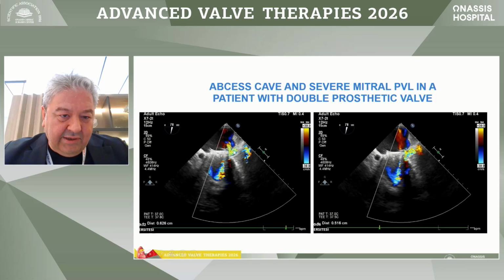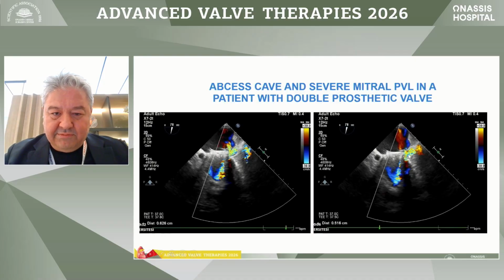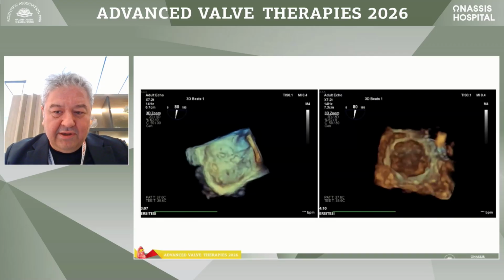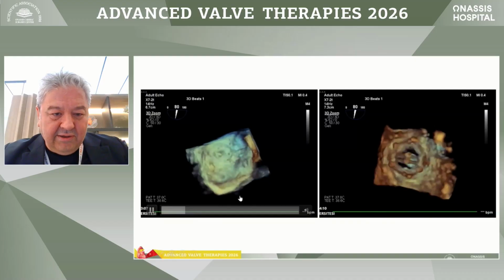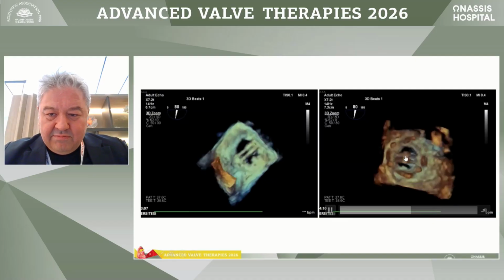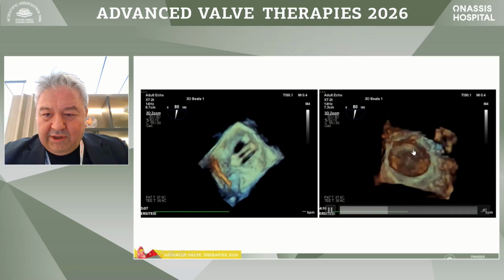The atrial entrance point is a little bit wide at 6 millimeters, and the ventricular exit point is 5 millimeters. And here you can see the 3D zoom image and the measurement of the leaks, the atrial and the ventricular part of the entrance and exit point of the abscess cave.